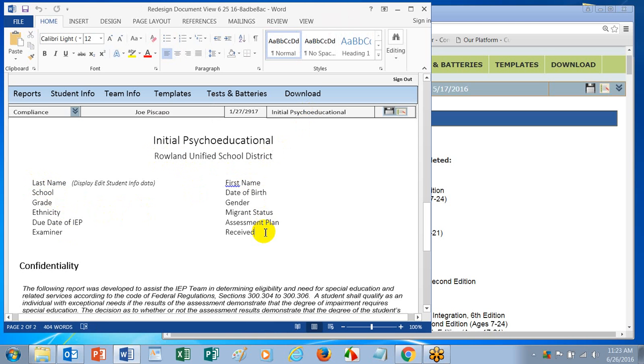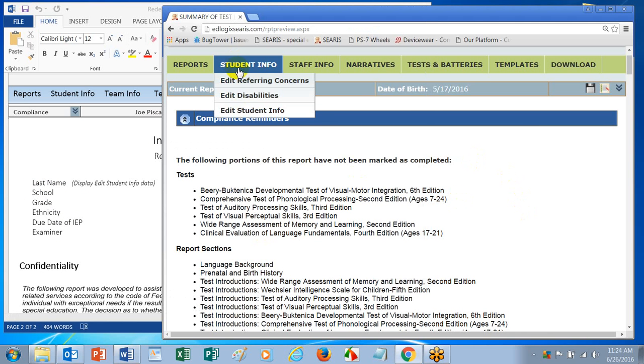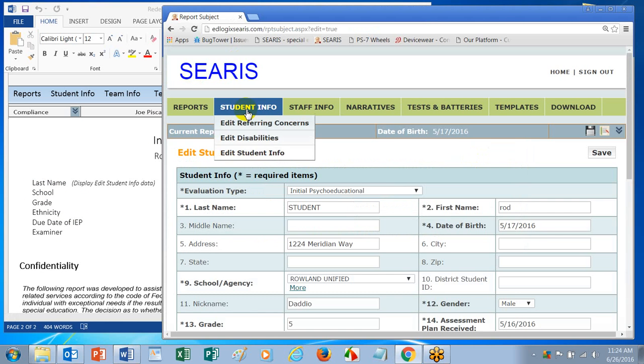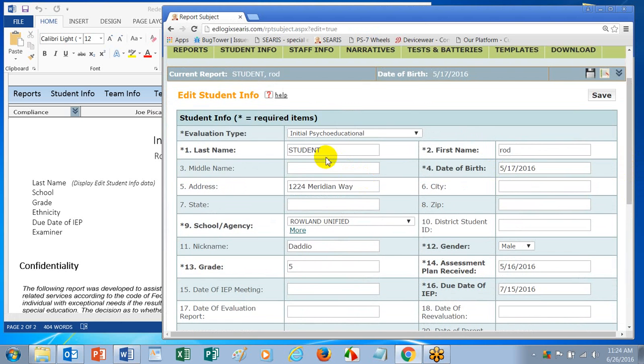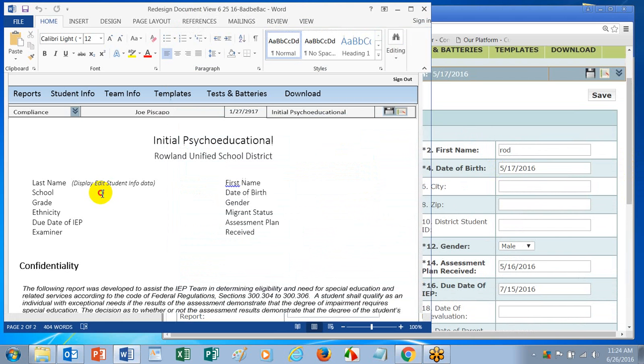They do include most of the required fields, but these are just being pulled from the Edit Student Information screen. So just pulling them from here and displaying them there, and so obviously whatever data is entered into these fields will display here.